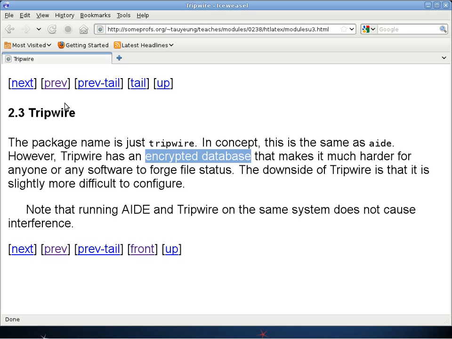I don't even remember if you can even get to it through the GUI. Yeah, Tripwire is a command line program. You just say tripwire -m to select the mode, and then it's I for init, C for check, and U for update. Which is nice. Anything that has a full command line interface is nice.